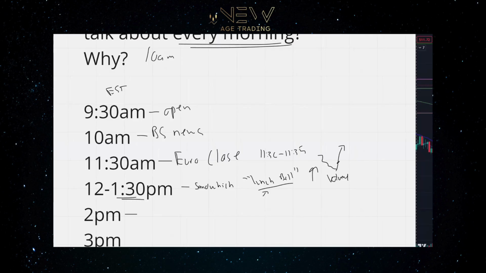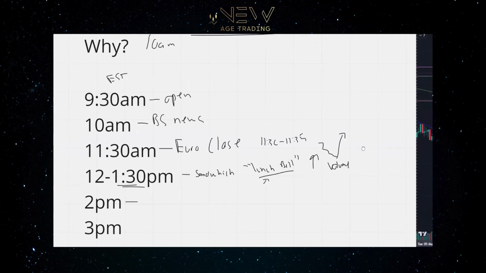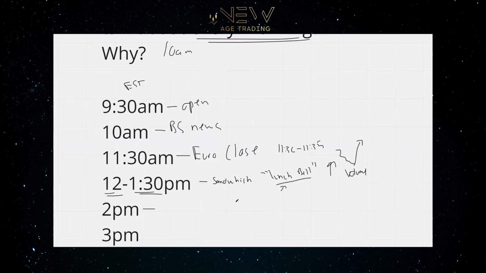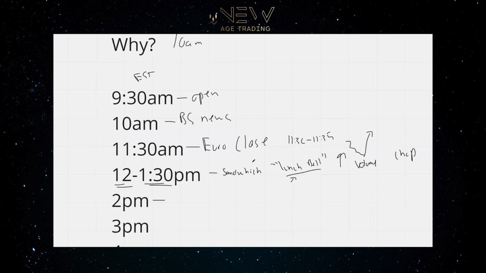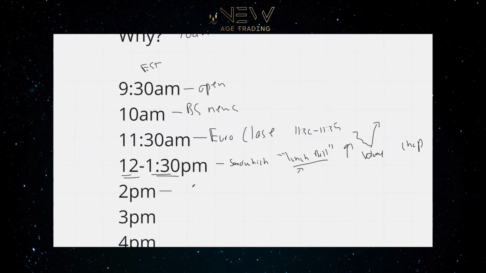No joke, money glitch. So always keep that in mind. If you're getting chopped up during lunch, just wait till 1:30. There's likely going to be a move. On big trend days, if we're dipping by 1:30, you can literally flip 0DTEs from 1:30 to 2 o'clock, catch the 2 p.m. algo, and make a multi-bagger. But also, don't trade during this time. It's a good way to get very hurt, with high chop. So that's a little bit of sauce for you at 1:30. Load up contracts during lunchtime, wait for the 1:30 pop, boom, 10, 15%.